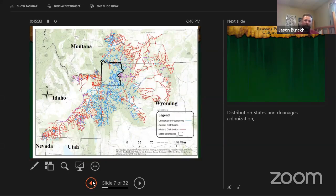Splake have very limited reproductive potential, and if they were to escape from Lower Sunshine Reservoir, they wouldn't be able to reproduce and cause issues for our Yellowstone cutthroat in the Greybull River drainage itself. We do stock Yellowstone cutthroat in both Upper and Lower Sunshine Reservoirs, and so all of the fish species that we stock in the Greybull River drainage are either Yellowstone cutthroat or a hybrid trout that is sterile or not reproductively viable.